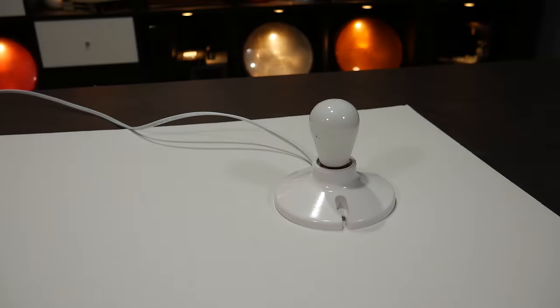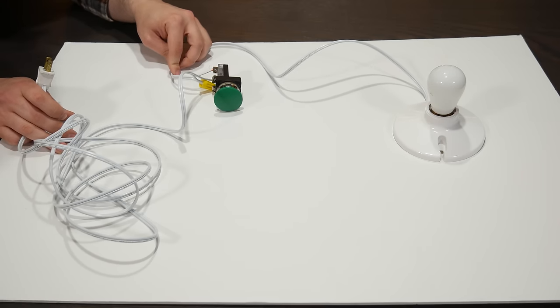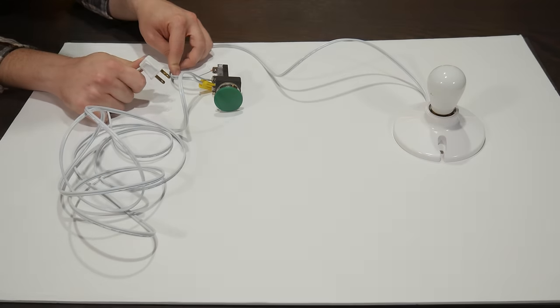So, let's say we want to turn on this light bulb with a momentary push-button switch. We could wire the bulb right to the push button, but of course that means it's only lit so long as the button is held in.